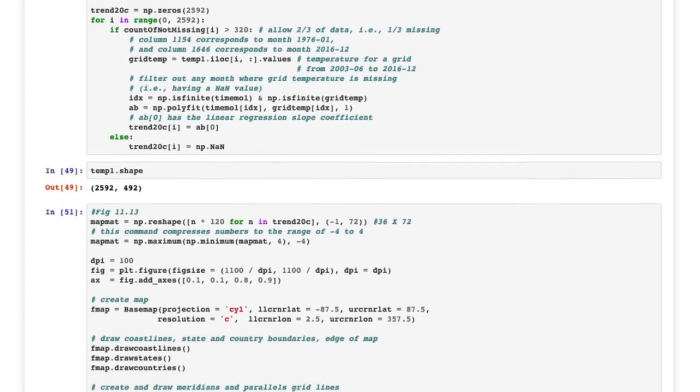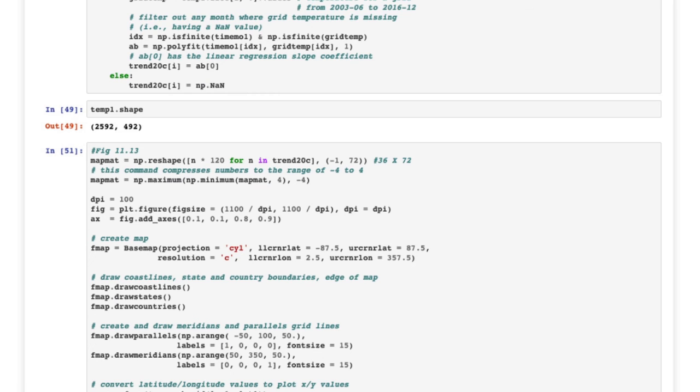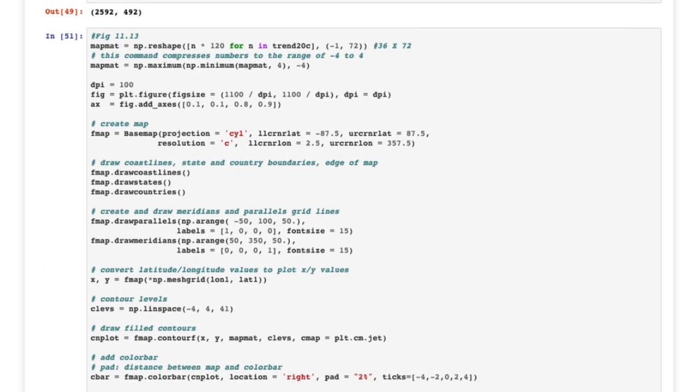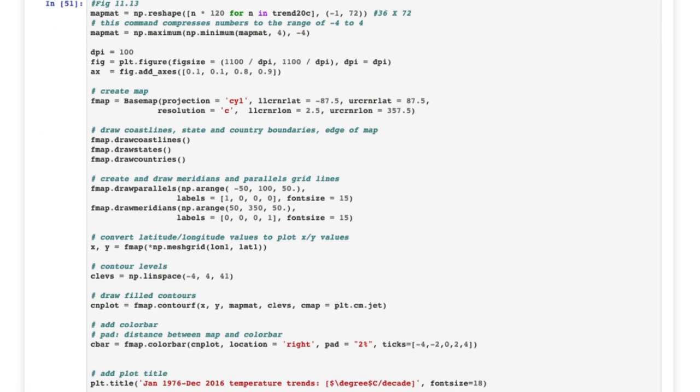Moving on to figure 11.13. This setup is very similar to the setup we had before, setting up that map variable into a 36 by 72 array, using that array that popped out of that for loop up above that was named trend 20C.